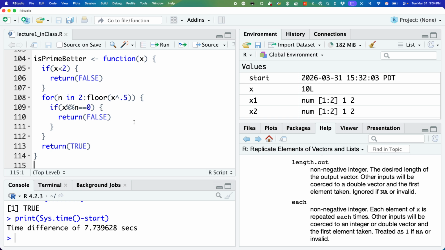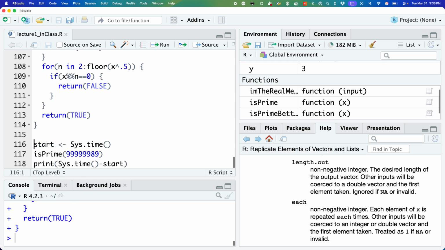The floor is to round down. That's another function. The function to round up is called the ceiling, the opposite of the floor. So those are two more functions to know about. So I just take the floor of the square root, and that's going to calculate isPrime in the same way.